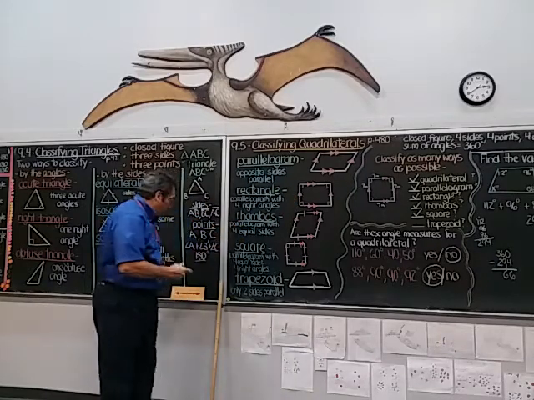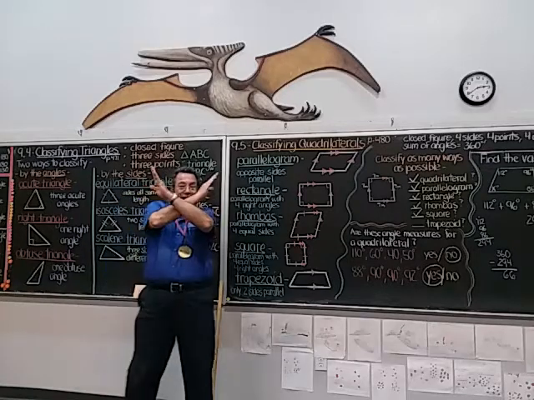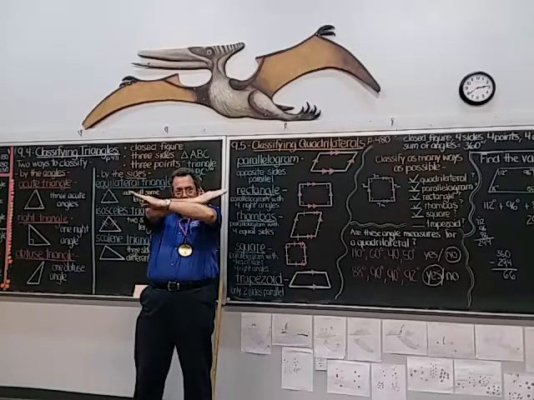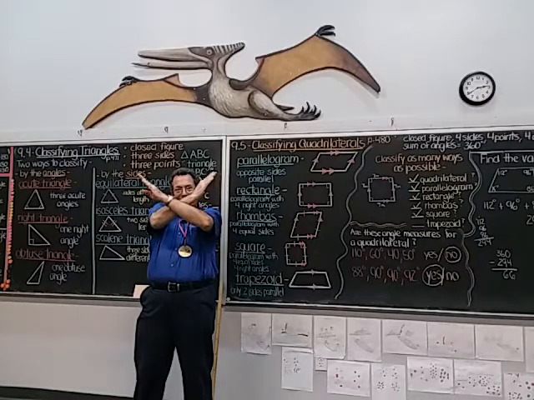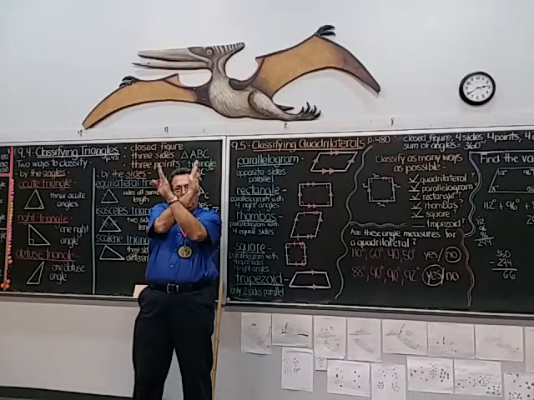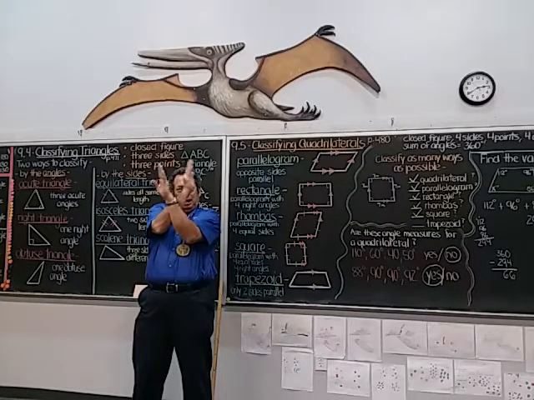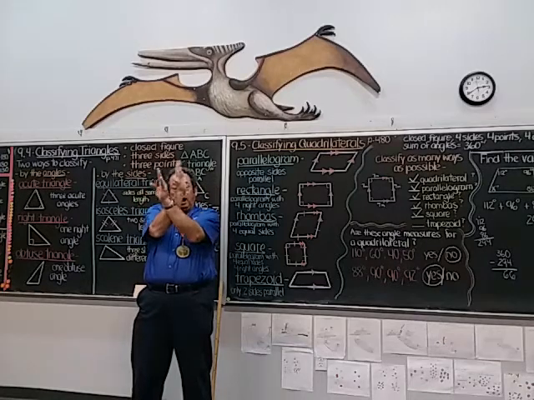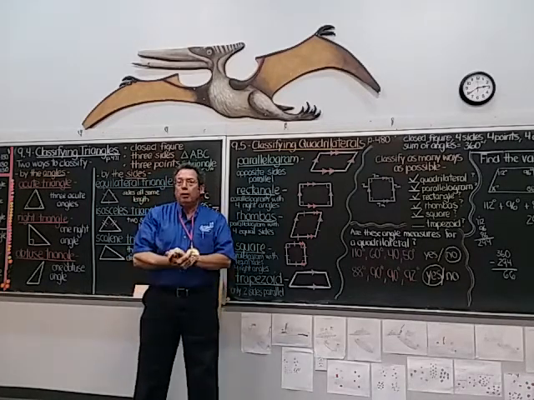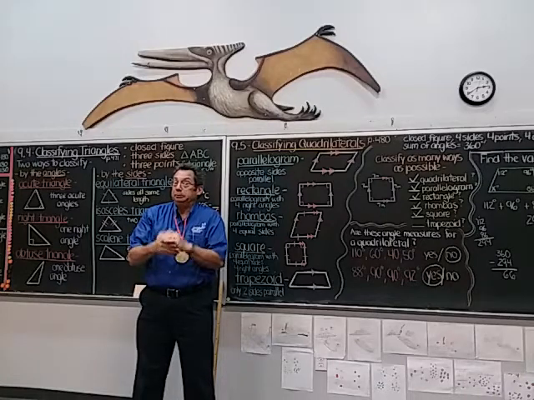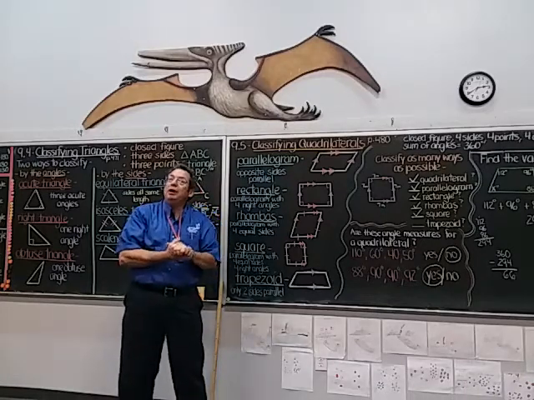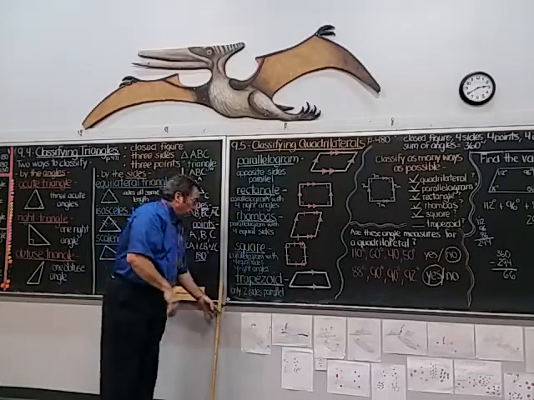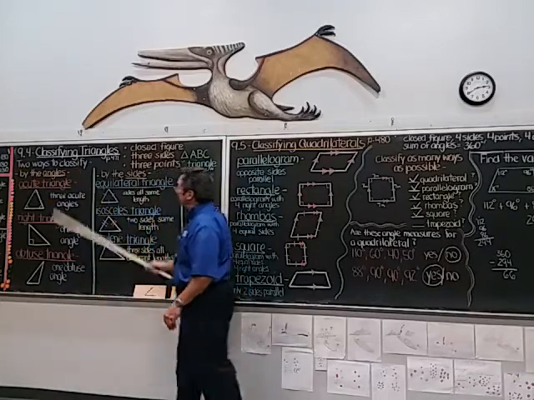We also learned about vertical angles. Vertical angles are formed by intersecting lines. And you notice right here, if I increase the measure of the top angle, the bottom angle increases. If I decrease the measure of the top angle, the bottom angle decreases. And so that's the thing about vertical angles. Those vertical angles opposite each other there are always equal in measure. We also learn about complementary angles add up to 90 degrees. Supplementary angles add up to 180 degrees. Wow, hey, you're brilliant.